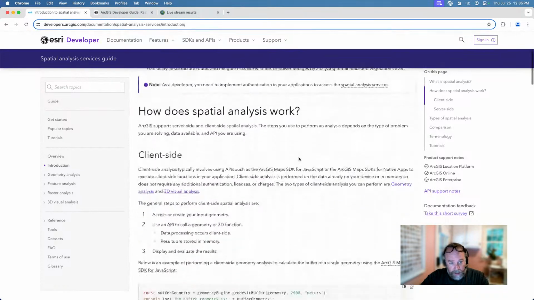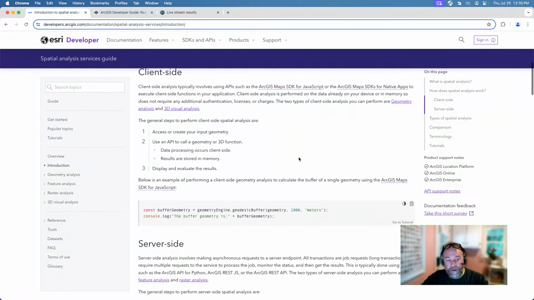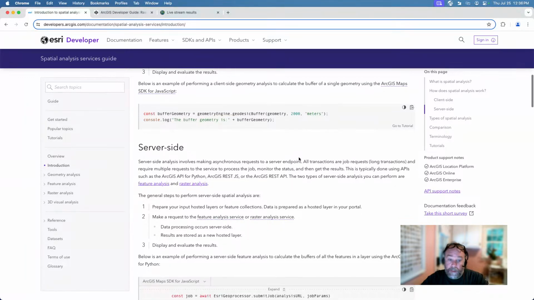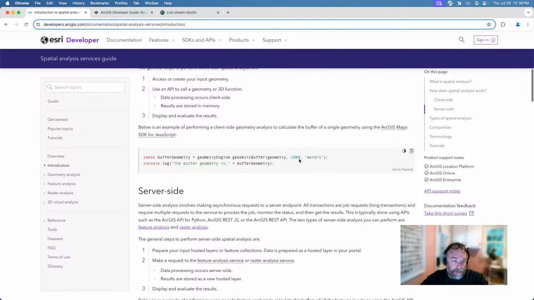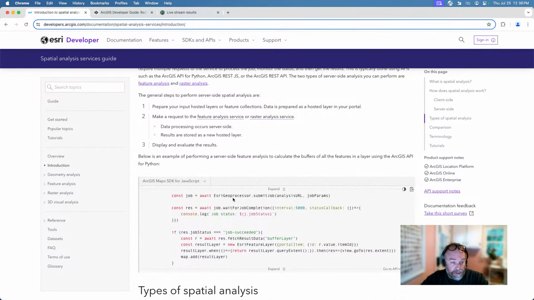And one of the things we really want to call out is there's really two types of analysis and where that analysis occurs: either on the client side, so in the browser or in ArcGIS Pro, and then on the server side, where you're sending a request to an endpoint or a server to run that analysis and provide you back the results. And so we have some sections here about the differences between the client side analysis and server side analysis with code samples.